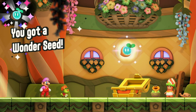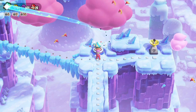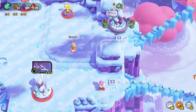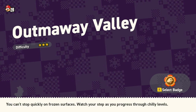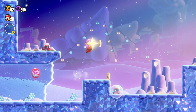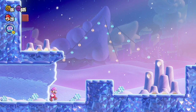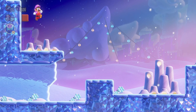What did I use yesterday? The Pro Controller. Which is fine, it's just the D-pad on the Pro Controller is known to be a little sensitive. It's very easy to accidentally do a diagonal input on the Pro Controller. That's like the only flaw with it, otherwise it's a good controller. But if I'm playing a platformer, I play with the D-pad and... Whoa, hang on. Oh, there we go. I just forgot about bubbles for a sec. It's personal preference. The Super Nintendo D-pad is just better. And thankfully they made this controller like the old Super Nintendo controller.